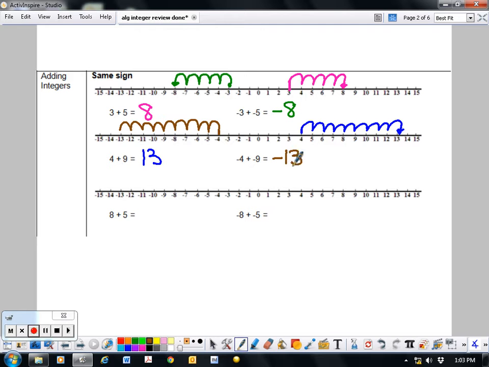And so now we're starting to see a pattern that when we're adding our two positives, our answer is positive. And when we're adding our two negatives, our answer is negative. And the number without the sign is exactly the same. We have 8 and -8. So they both have an 8, but because the -3 and -5 are negative and we're going in the negative direction, it stays negative. So using that idea, if we were to add 8 plus 5, we would get 13. But a -8 and a -5 would then give us -13. And so we could use our number line to double check that.